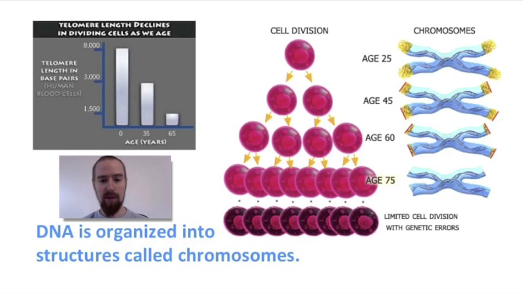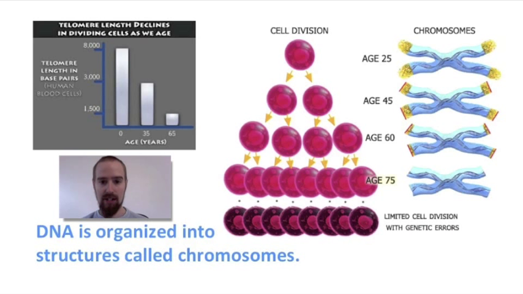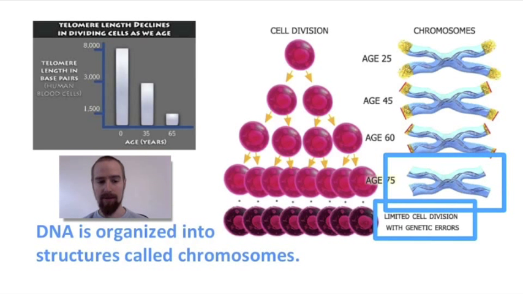Over time, these telomeres degrade and become shorter and shorter, and this degradation is associated with the aging process. As you can see in this graph, our telomeres at birth are about 5 times longer than they are at age 65. This is why we get old, scientists think, and why our bodies start to break down later in life. Because as our telomeres wear away to nothing and we lose the protection they provide, it becomes more likely that errors will occur during DNA replication and that our active protein-coding DNA will start to degrade as well.